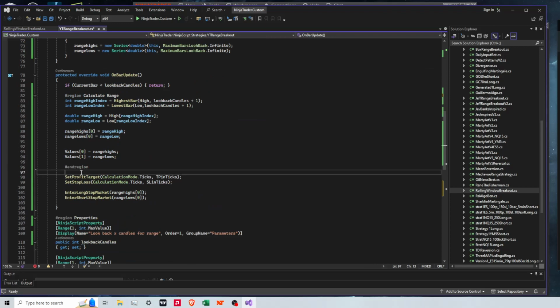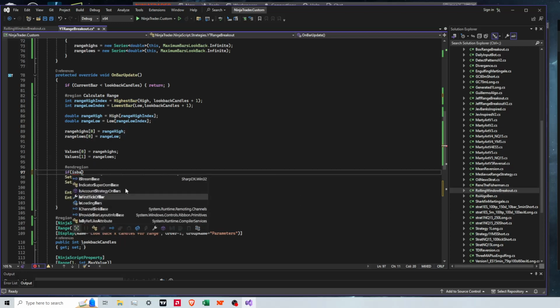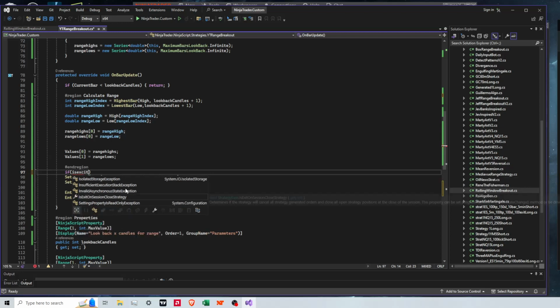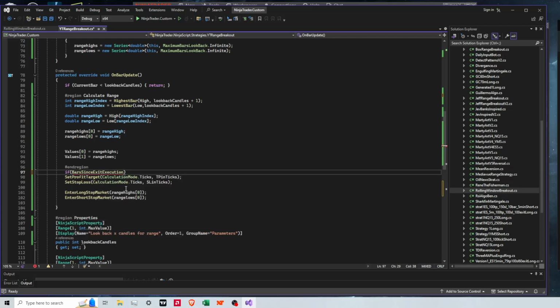And now, before we set our pending limits, or stop orders, we can do if, let me think what it is, bars since exit execution.